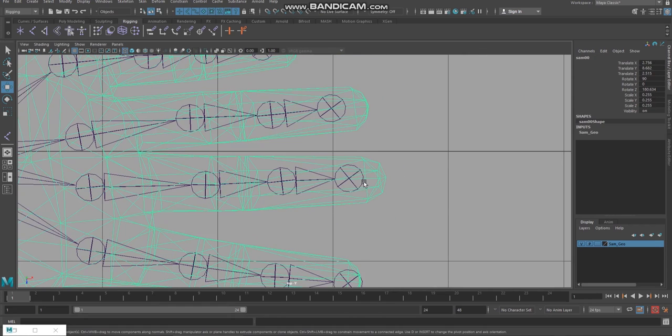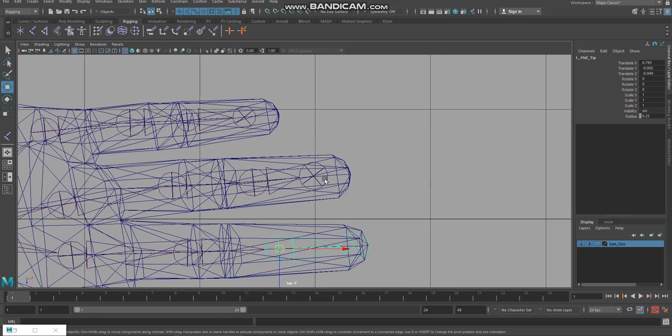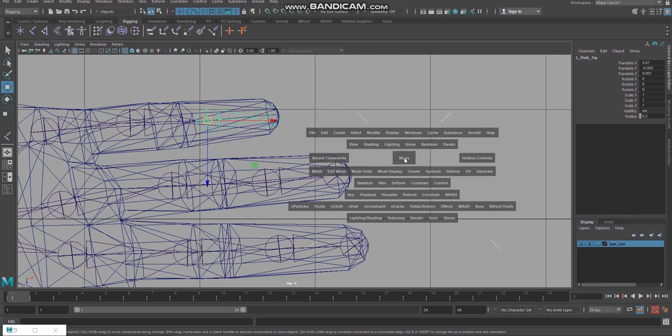Yes, again selecting this, pulling it to the tip, pulling this tip a little bit below the nail, pulling this again to the tip, pulling this below the nail, and pulling the pinky finger control here, pulling the mid below the tip below the nail.